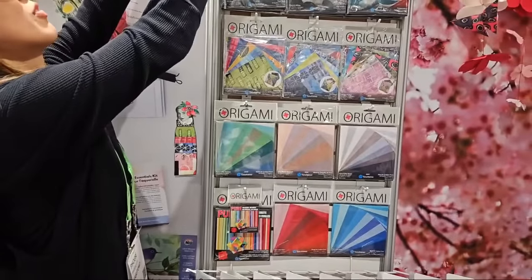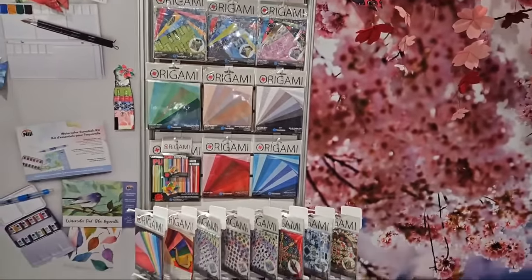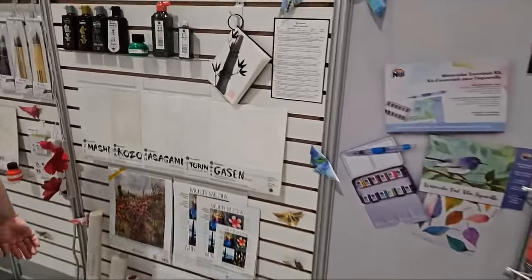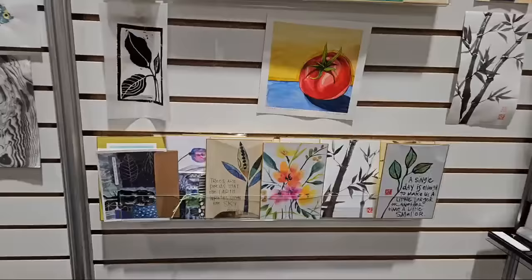Origami paper is not just for origami. Yes. The papers are so beautiful. Yeah, I love origami papers. And if you'd like to, you can get some really cool shots of some artwork over on this one. Yeah, let's go over there. We'll get out of the way. Look how beautiful. Yeah, they're loving the paper too.